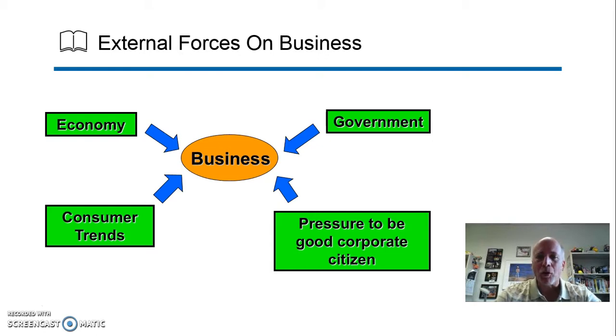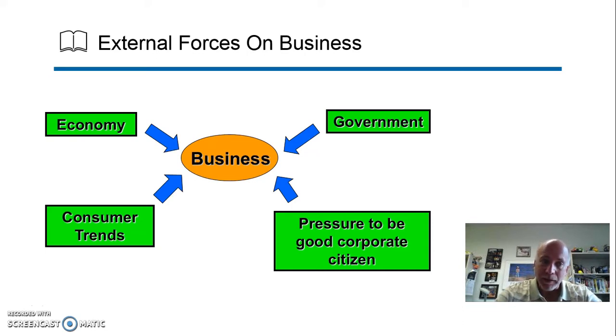In the upper right-hand corner is the government. Now, the government has an impact on our business based on the regulations that they enact or the laws that are passed. So, for example, if the government is enacting a higher tax on a particular product, that's going to impact what people can buy or how much people can buy. If on the other side the government is lowering tax, well, then people maybe can afford to buy more of our product. And therefore, again, government actions have an impact on our business.